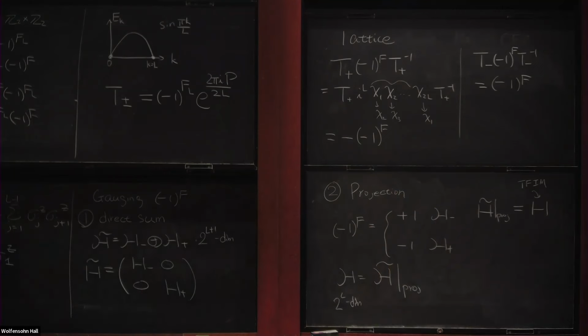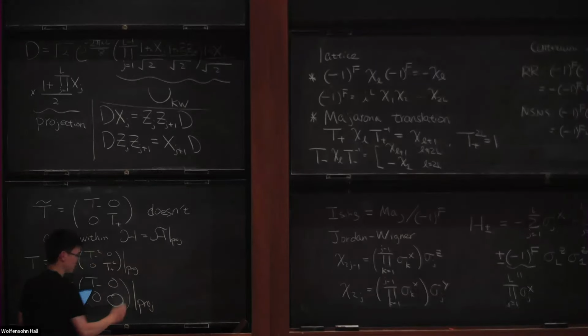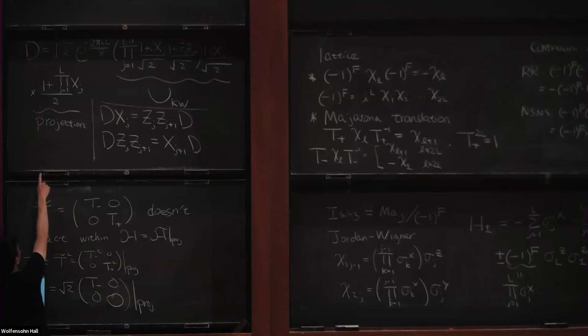So if you define an operator that only has T minus, which commutes with the projection, but put a big 0 here, this operator will totally survive the projection. And let's give it a name. Let's call it D, with a factor of √2. It acts within the projected Hilbert space, and therefore it becomes a symmetry of the final Ising model. And this, I claim, is exactly the operator that I wrote up there in terms of the spin variable. And the fact that we put a big 0 here is related to the fact that there's a projection operator at the very end.